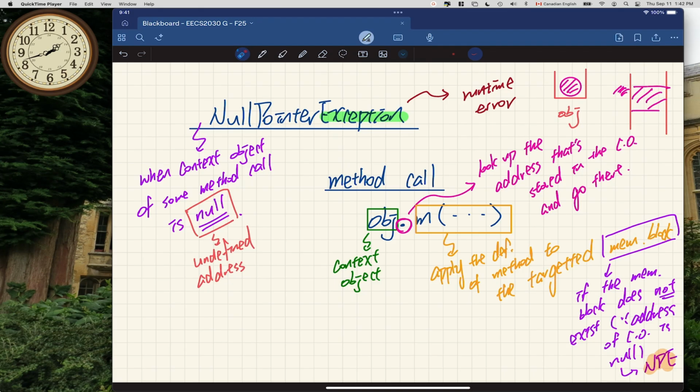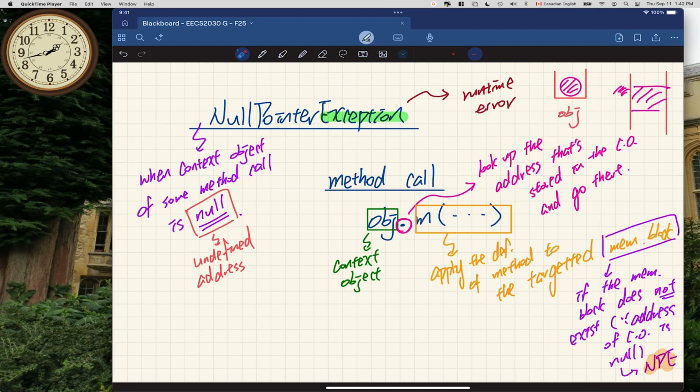When I'm calling obj.m, am I really sure at this point obj is guaranteed to be not null? Ask yourself this question. If you're somehow convinced that it should be not null, then just go ahead. If you're not really convinced, you may want to check if obj is not equal to null, then you do that method call. So do you check the case where it would be null and write code around it? It may not be necessary for every method call.